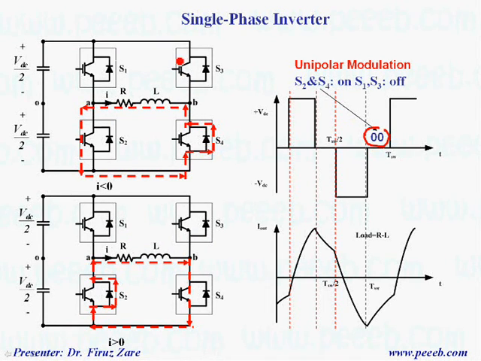That means the top switches are off and the bottom switches are on, depending on the direction of current. For example, in this case the current is negative. That means this is the direction of current. In this case current passes through this diode and through this IGBT. So here we can see that this is the current loop while the output voltage is 0. And suppose that the voltage drop across these switches is 0. In this case the output voltage is 0.